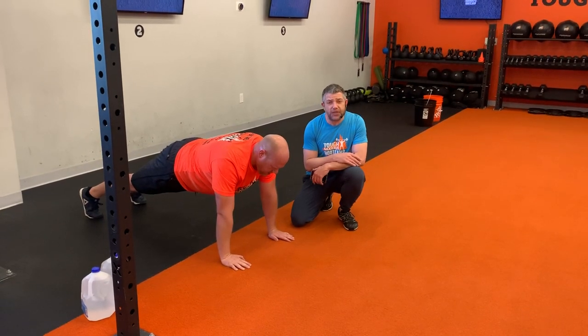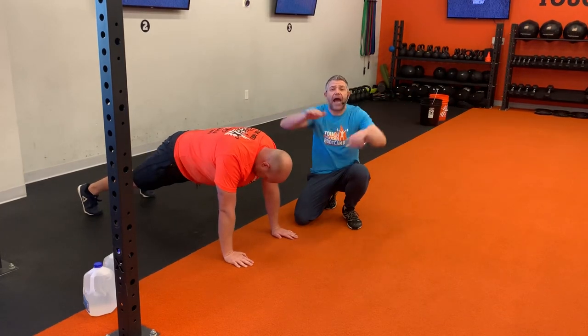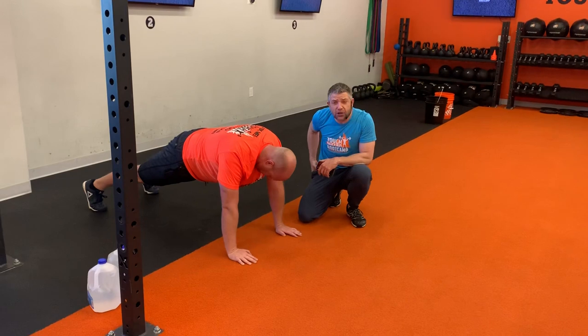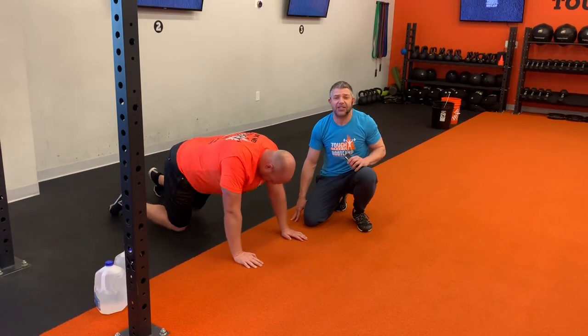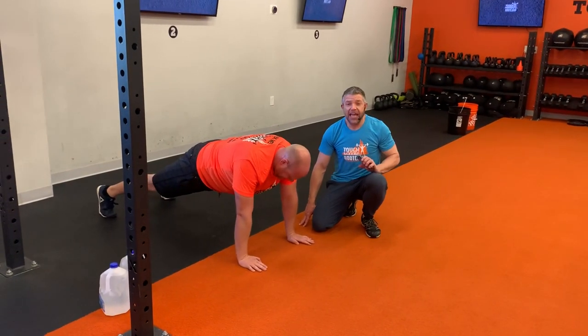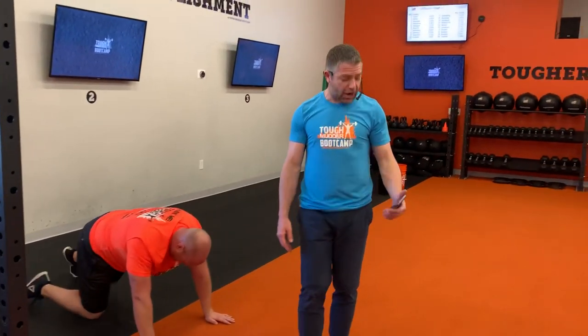Remember, if you feel like you need to drop your knees to the ground, instead of doing that, move your feet apart even wider and just hold it. But suck your belly button in to your spine, squeeze your glutes nice and tight, all right? And focus on that burn in your stomach. This way, it takes the attention away from something else. Oh yeah, it's tough. It's all right. Even if those knees touch, we'll get them right back up and going.